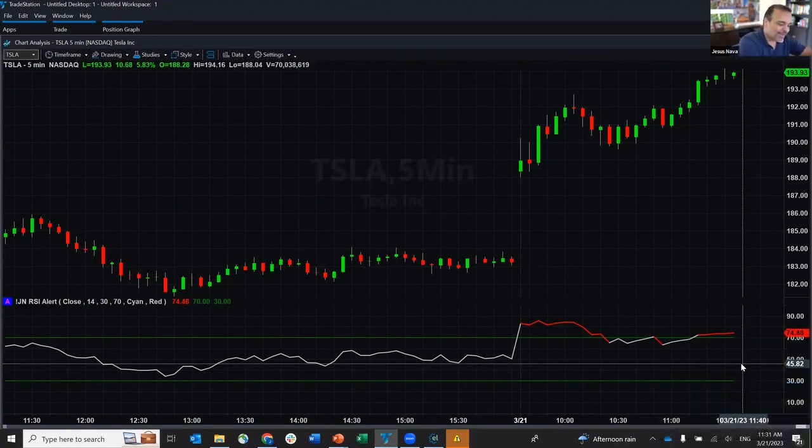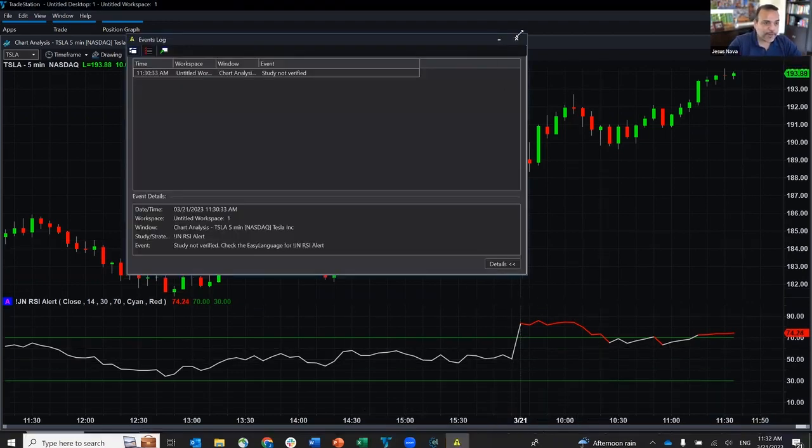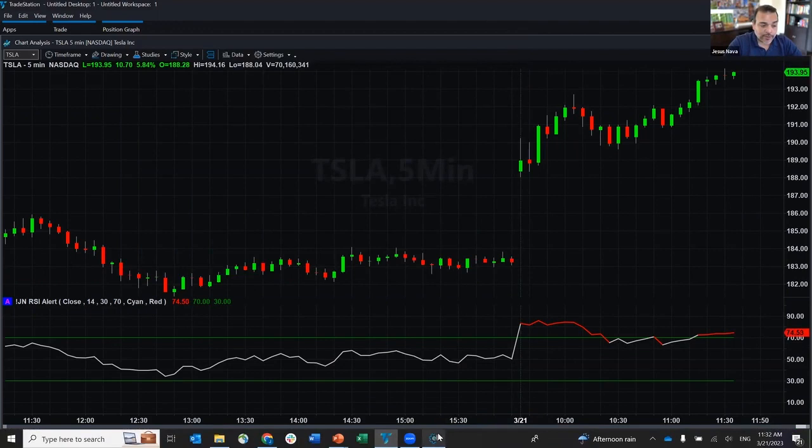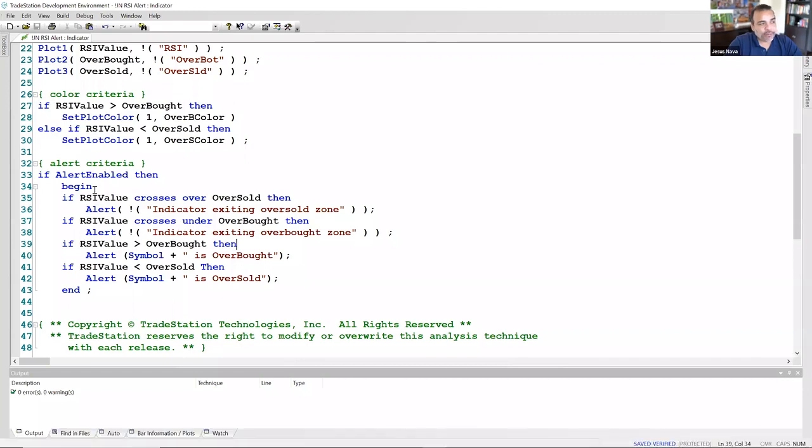So what I want you guys to think about is the possibility of changing everything inside of TradeStation. If you see a study that has a set of criteria that you want to change, feel free to do so. I added a couple of elements of alerting to this indicator, but I could have replaced everything with what I would want to be alerted on. I didn't want to modify it much, just to stay true to the original idea of the RSI. But when you come here to the alert criteria, you can add all sorts of things.